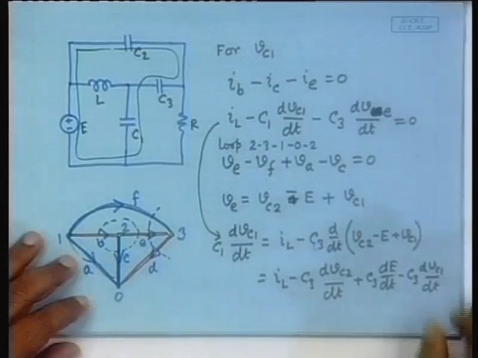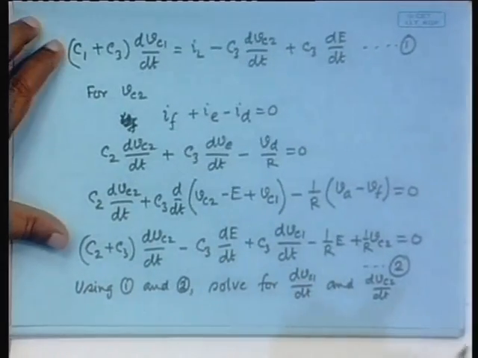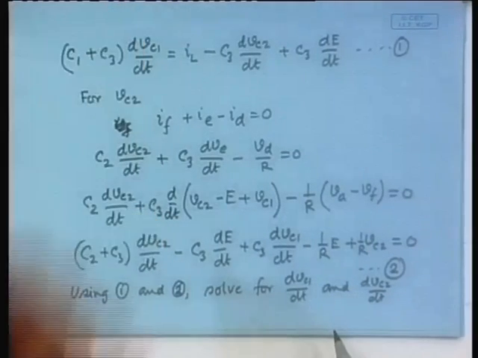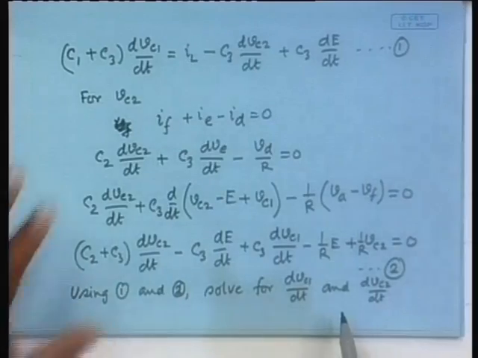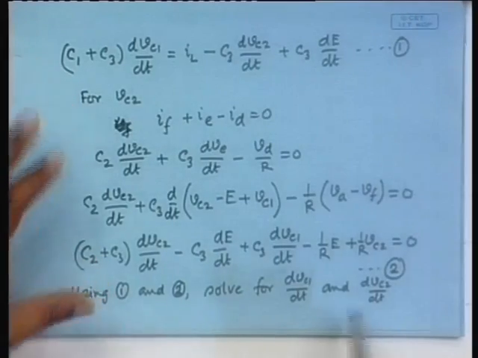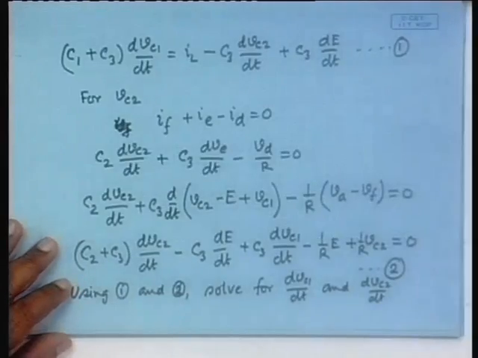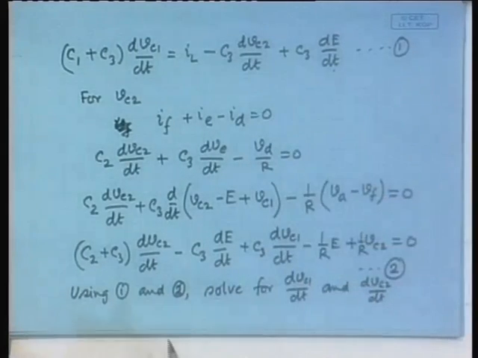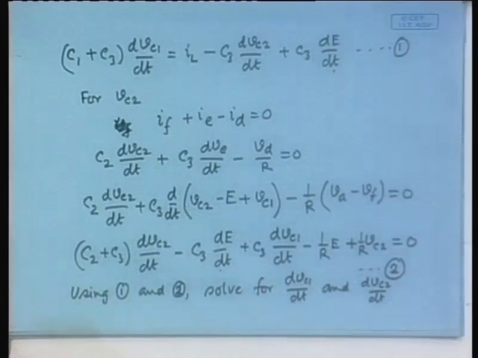The other thing is that when we ultimately went on to solve it, we had a couple of equations from which we had to algebraically solve to extract this. This was not necessary in earlier cases. So, this is a peculiarity of this situation that results from this type of connection. Number 3, ultimately when you solve it, this term will remain. This term will remain in the equation, both E as well as this term.